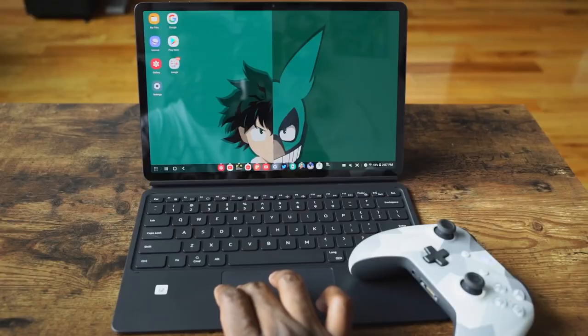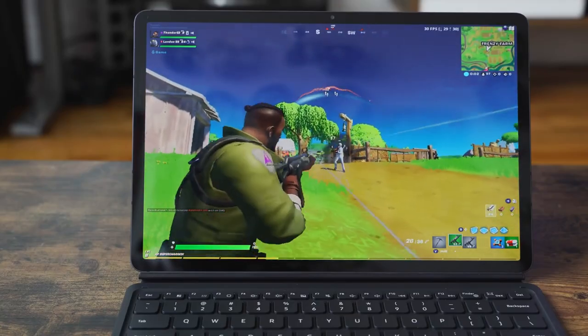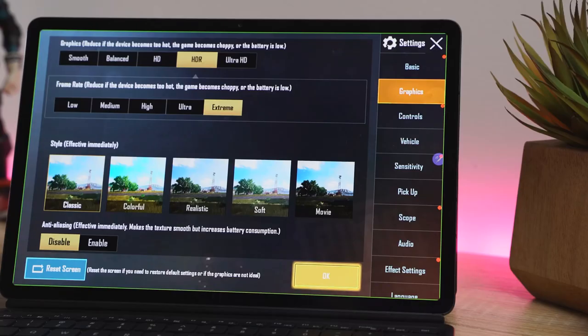Okay, so that was pretty cool. Being able to plug in a controller, an Xbox controller, for example, and gaming on the tablet alone is a great way to play Android games, so there's Fortnite, PUBG, Call of Duty Mobile, and also we ran on its highest specs there for you guys to see, so that was quite clear. Because of course it's Snapdragon 865 Plus, right?